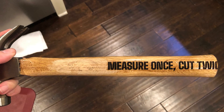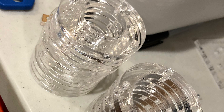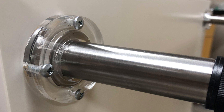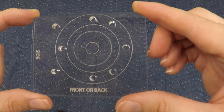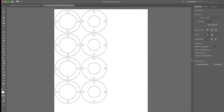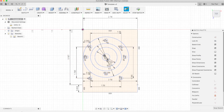A little planning at the beginning can save a lot of time throughout the project. I've seen others make a similar table but use glue to adhere the layers to each other, but I wanted to try and use the laser to make some parts that would hold them together and look cool while doing it. I decided to make a template to help me get all of the holes in the correct places for both the leg brackets and the parts that hold them to the tabletop. You can download the files for both from the link in the video description. I started creating these files using Adobe Illustrator, but I'm a bit more familiar with Fusion 360, so I finished them using that. If you'd like to see how I create files like these in more detail, please let me know in the comments.